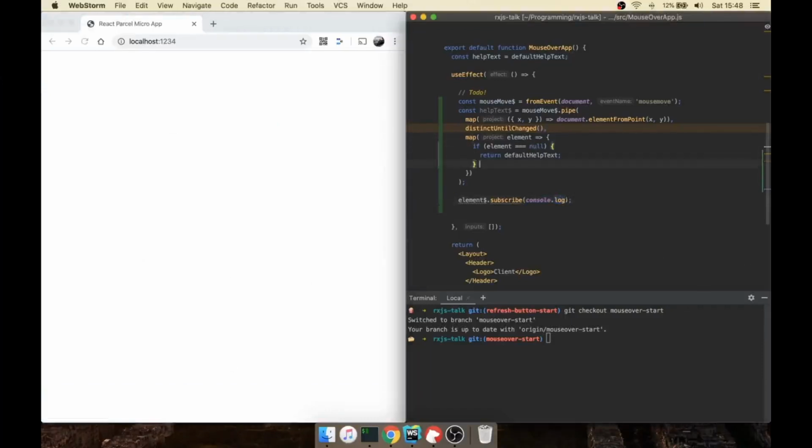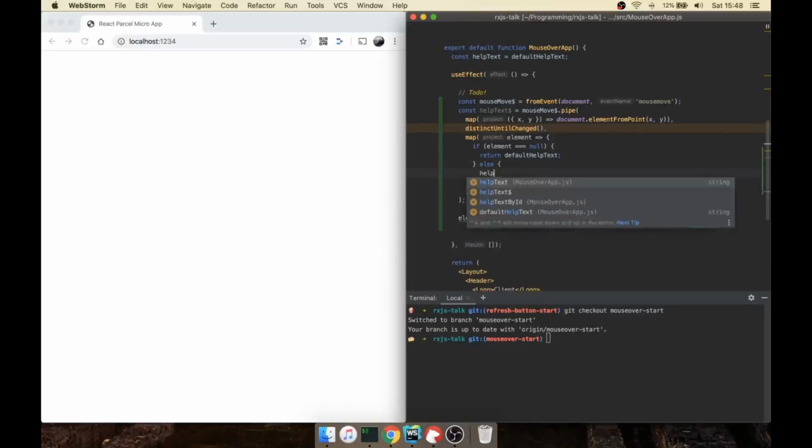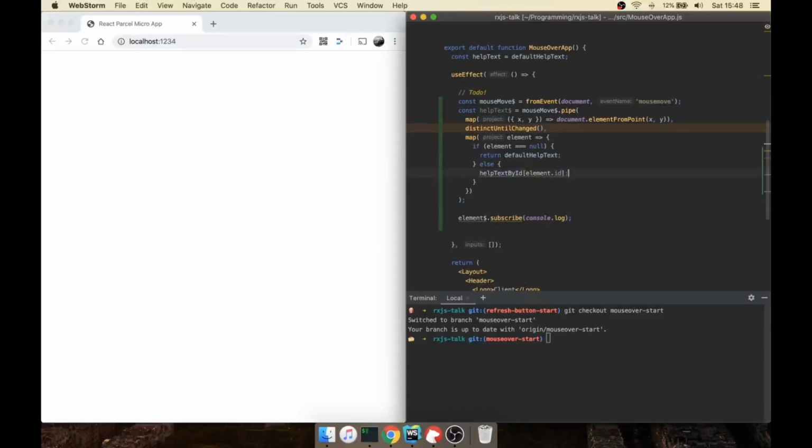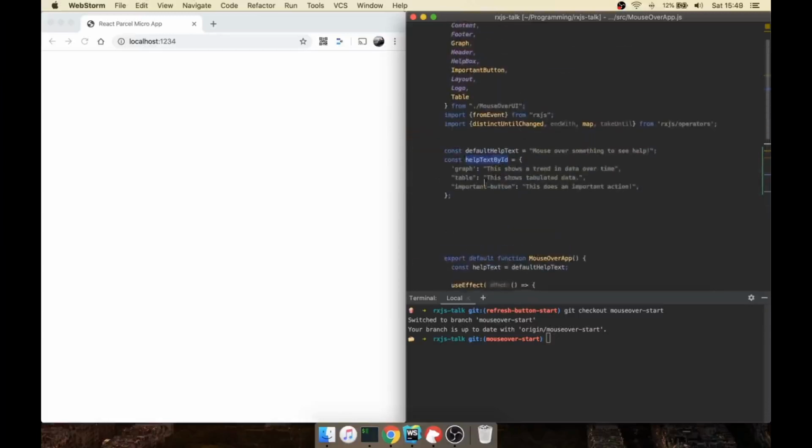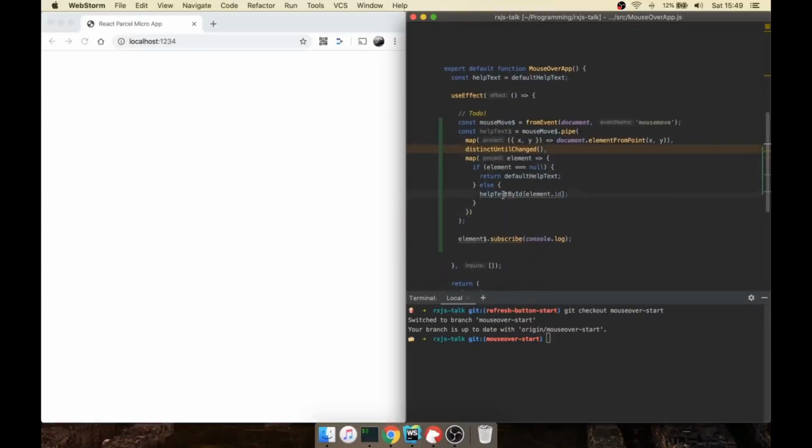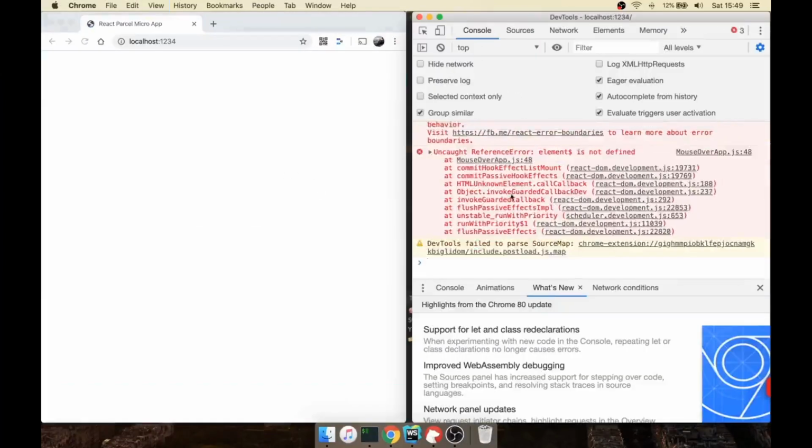So if the element isn't null, this is kind of the interesting case, we should be able to return helpTextById and then just element.id. So we'll take the ID of the document element that we're hovering over, look it up in this table, and fetch the help text that we want out of there. Let's see how that works, and then we can plug it into our React world.